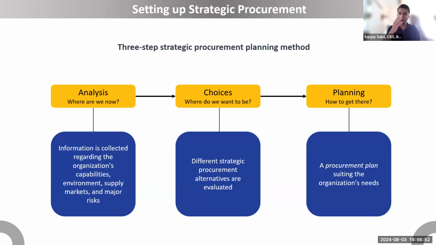Now, once you've listed down your own choices, then you need to create a plan, a procurement plan. So that plan means your cyclical plan, from receiving a demand to creating a bid, having a supplier conference, for example, then receiving offers, then creating contracts, then issuing purchase orders, then freight forwarding systems, custom clearance, and then receiving the products. So that is an entire procurement plan. And all this is part of strategic procurement.